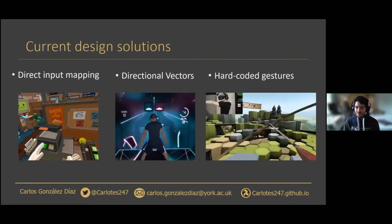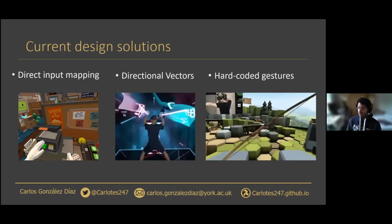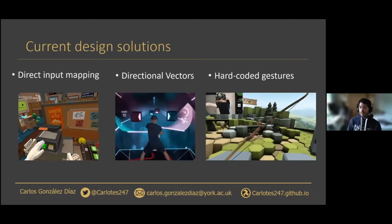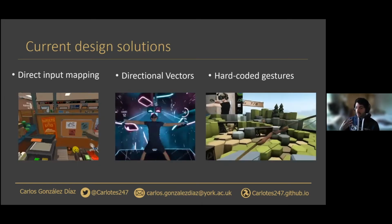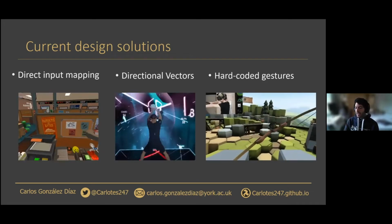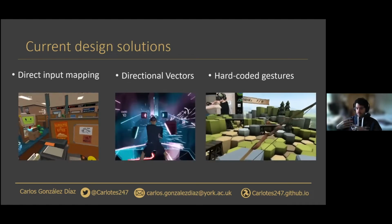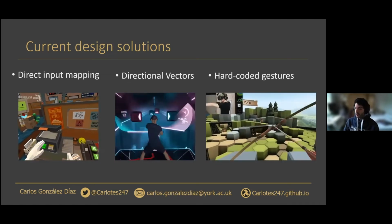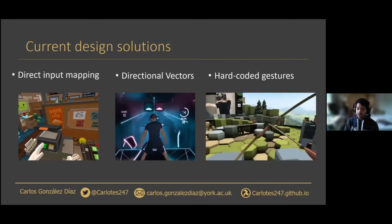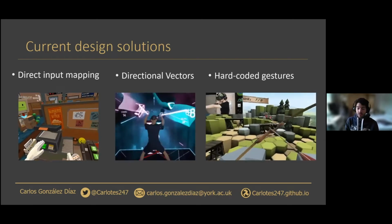And then here is the most problematic field. When developers and designers want to incorporate nuanced gestures, because of the way the game development pipeline works and the lack of machine learning expertise, they end up having hard-coded gestures with very long files, and it's very complicated to make any changes. So for instance, here is an example of an archery gesturing control scheme. And I've seen the source code for different implementations of this, and it's a real pain and very time consuming to make any modifications, up to the point where in many games, even though you have this bow and arrow to use, it just doesn't feel good and you end up not using it.